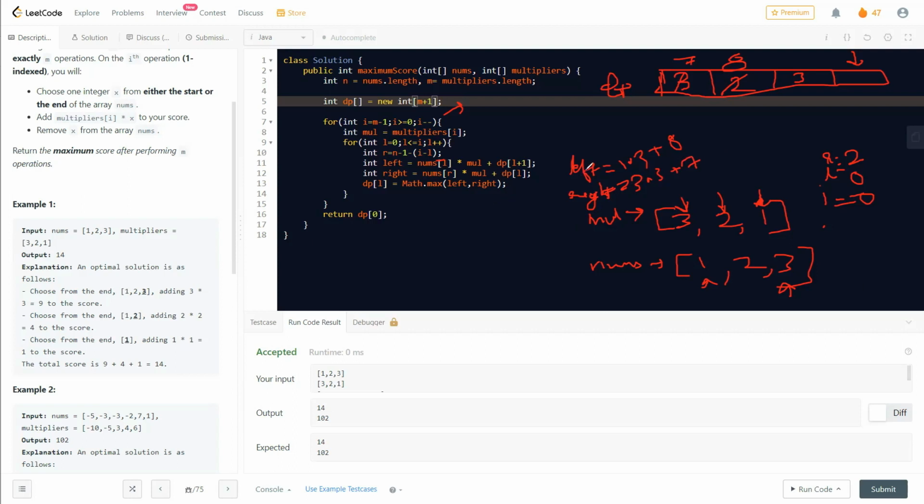So 9 plus our 7, that's something resulting in 16, I guess, if I'm not making a calculation mistake. Then 8 into 3 into 1 is 3, so 9, 10, 11. So it's resulting in 16. So I think the max value comes out to 16, but there's some kind of calculation mistake I made in between. It should result in something like 14. Fine. So that's what it results. If you just run this code, you'll find that's what it results into.